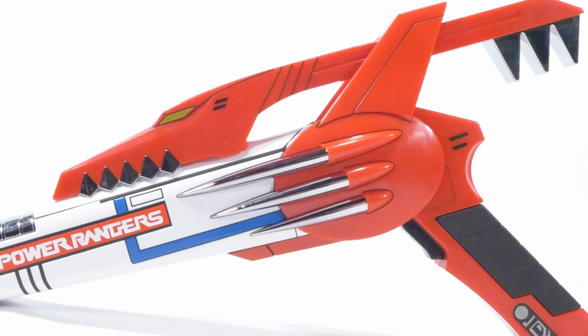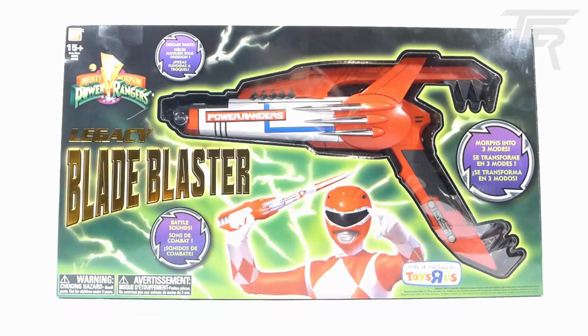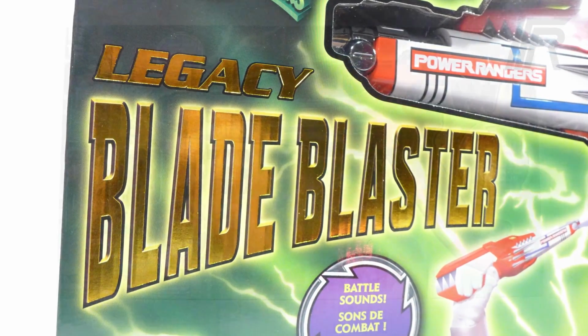Everyone, how's it going? This is Kyle from the TF Review, and today we've got a review of the brand new Mighty Morphin Power Rangers Legacy Blade Blaster.